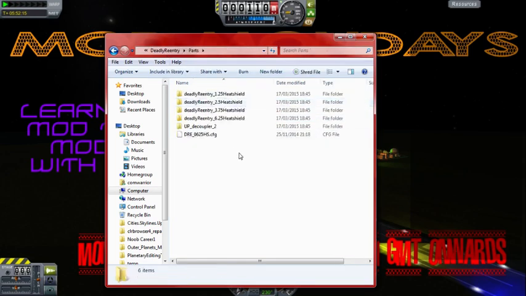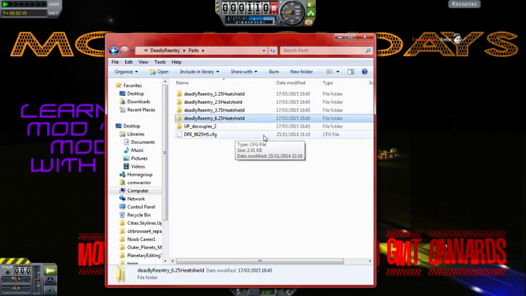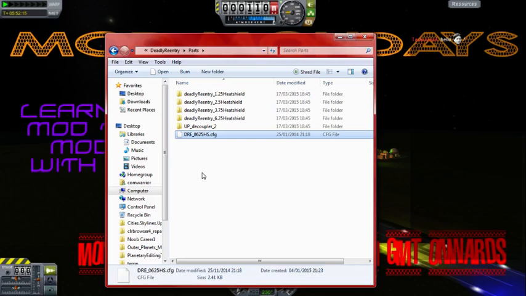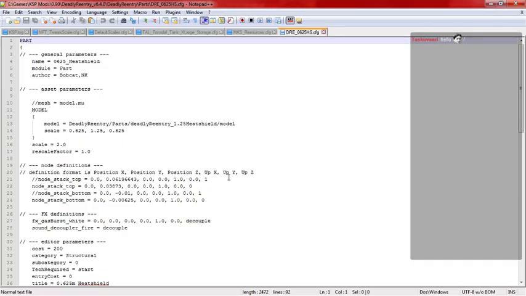So, parts. Straight away, there's 4 heat shields there. 1.25 meter, 2.5, 3.75. For some reason, they skipped 5 meter. It went to 6.25. With a config out on its own. Always curious when there's a config stuck out on its own. Let's take a look.